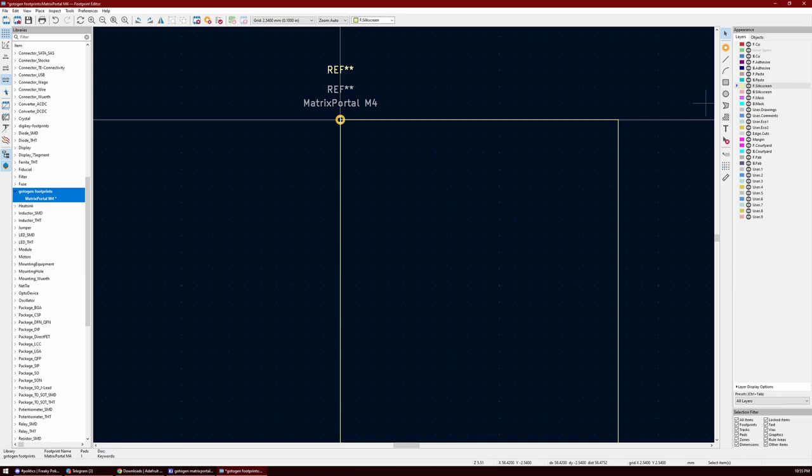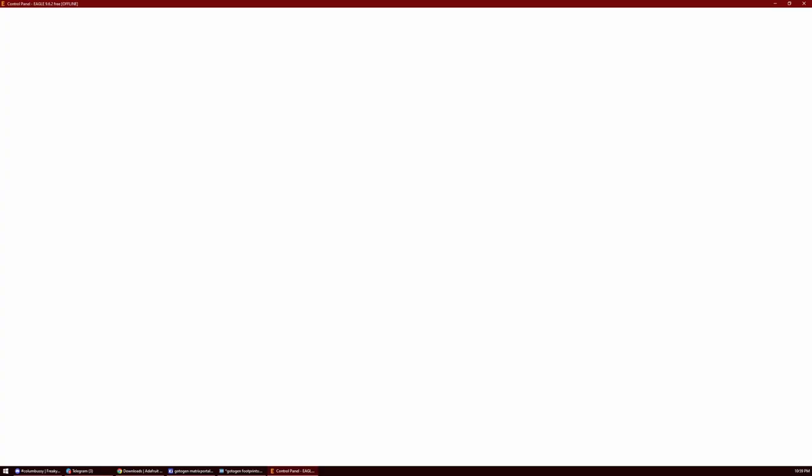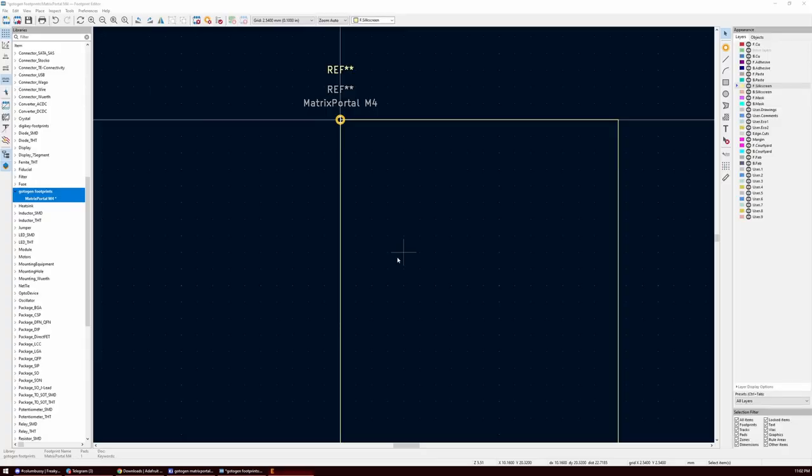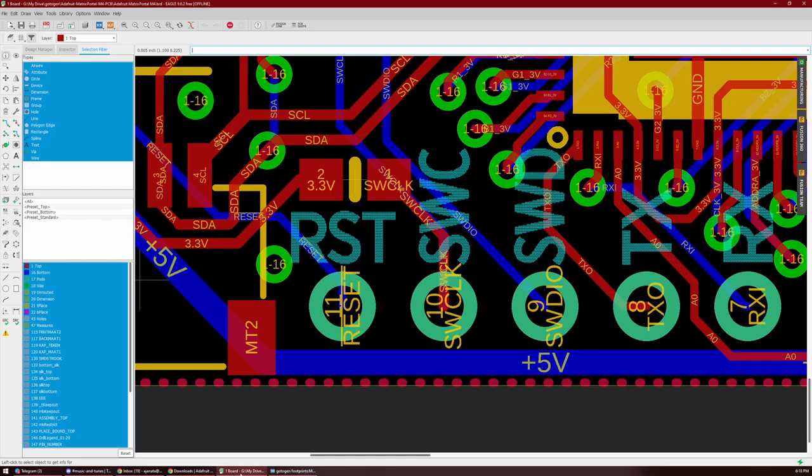If only I could load this board into Eagle. It doesn't hurt to download Eagle and open Eagle and just look at Eagle. My computer just doesn't want me to work on this tonight, apparently. As much as I want to keep working on it tonight, I don't really want to reboot my computer just to try to get this stuff to work, so I'm probably just going to call it there for the night. It's getting late anyway. Not that I'm tired, but I'm just going to call it there, and I'll pick this back up tomorrow. Okay, so that's the next day.